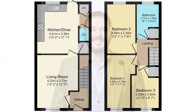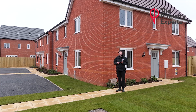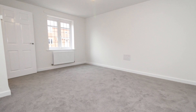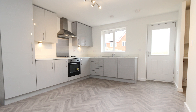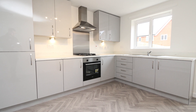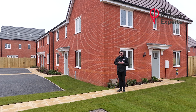So I'm going to describe both these properties at once because as I say they're beautifully finished. You both have a very good size and welcoming entrance hallway, a downstairs toilet, a good size living room — one of them has a dual aspect living room. They both have kitchen dining areas; by that I mean it's a fully fitted kitchen, there is plumbing for a washing machine, a power socket for a fridge freezer to slot into, and both have ample space for a dining table and chairs.